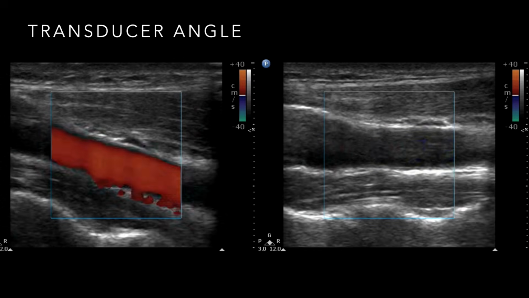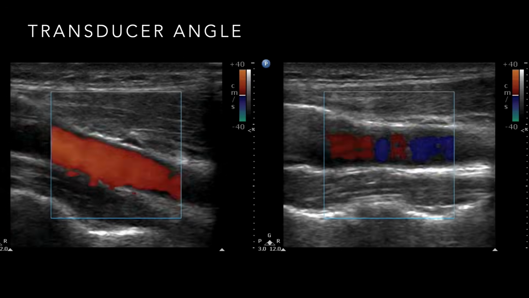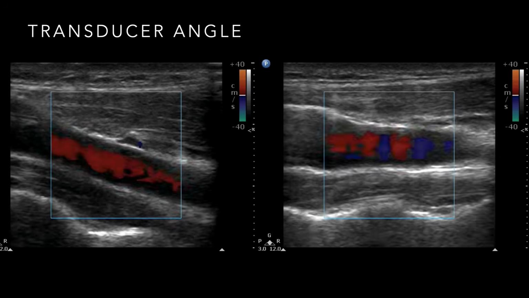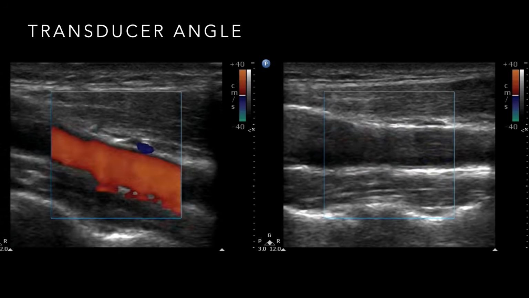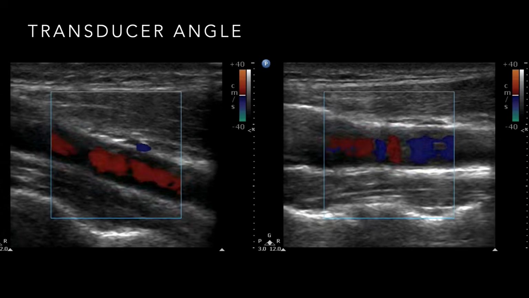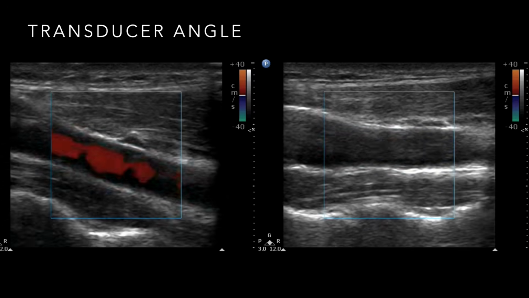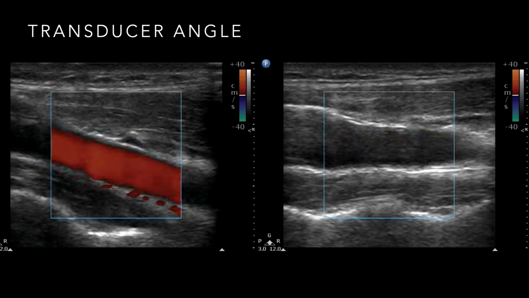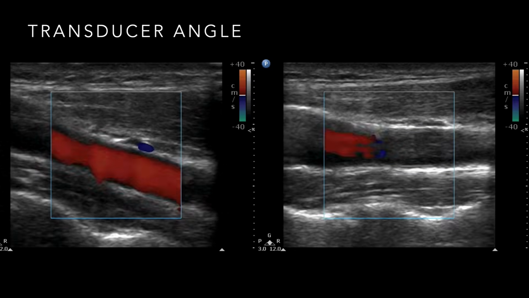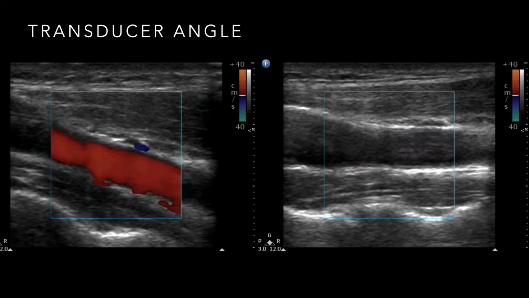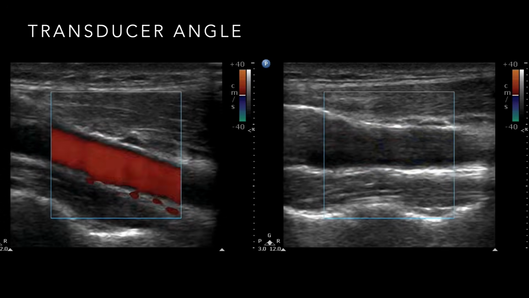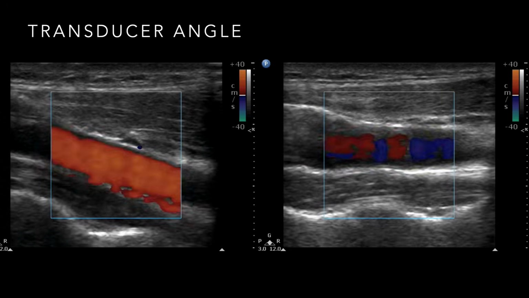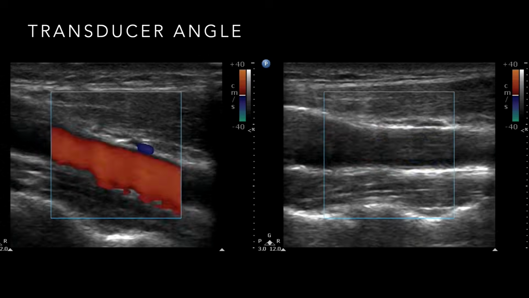So here on the left, we see, let me start on the right. Here on the right, we see just a square-on view of the carotid artery, right? We can see as we're looking extremely perpendicular, you get this mixed red and blue flow because the probe, it's 90 degrees, right? It can't really tell what direction things are going. It just knows that there's some degree of flow, and sees some forward, some backward.